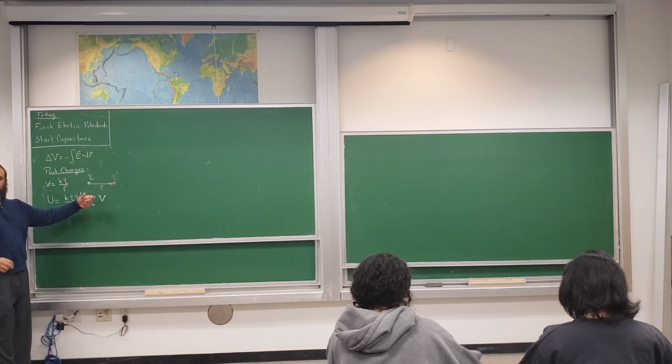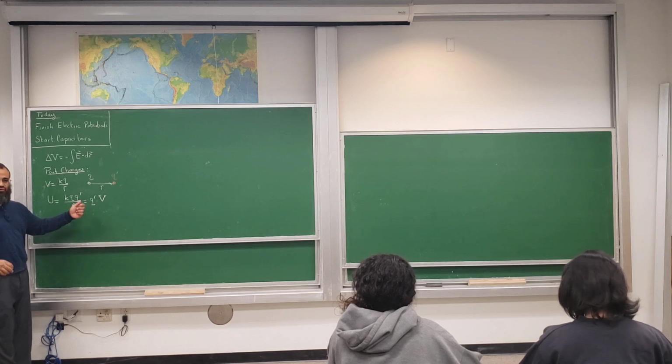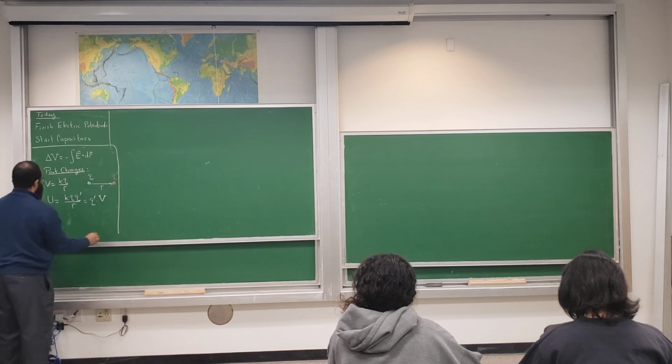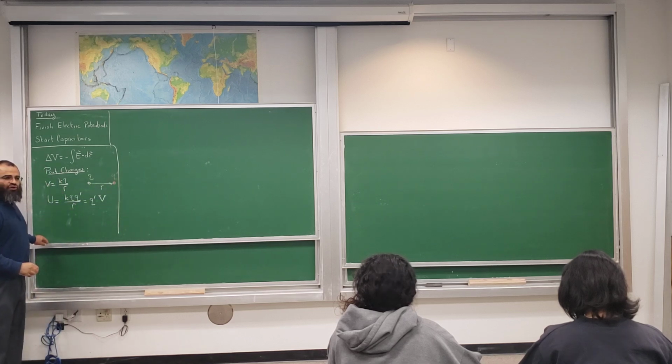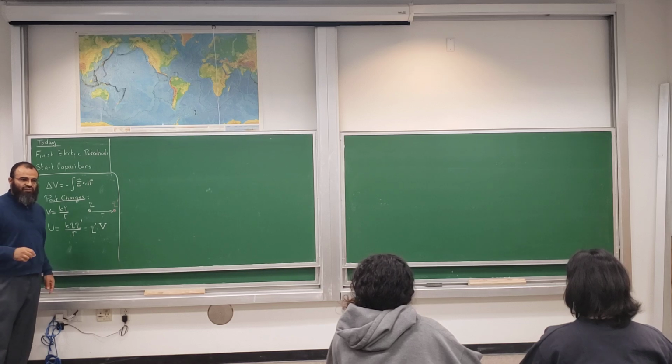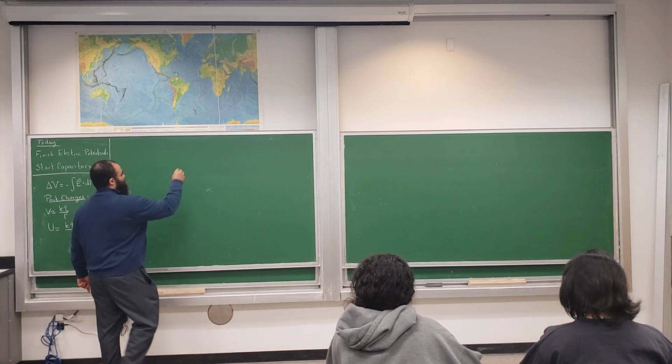Similar to electric field and force, if you place a charge Q in an electric field E, the force on it is Q times E, the product of the charge and the field. So this is for point charges. We also talked about parallel plates or infinite sheets, the parallel plate capacitor, which we will talk about more today.